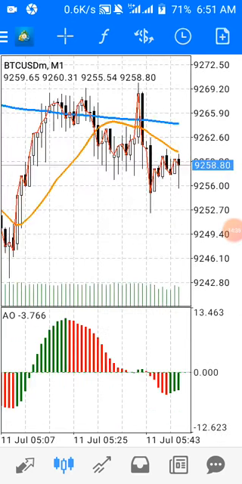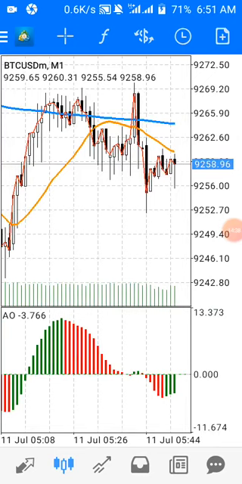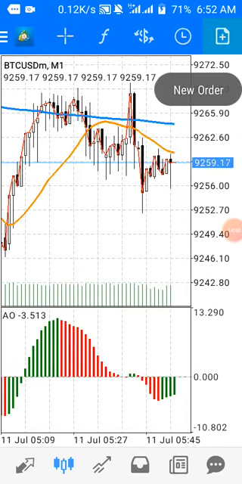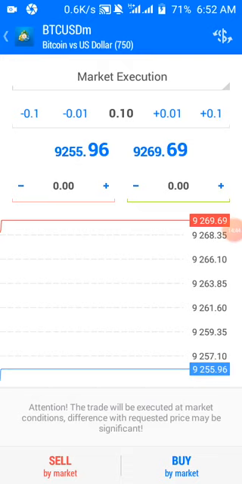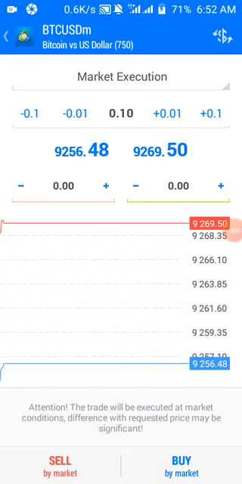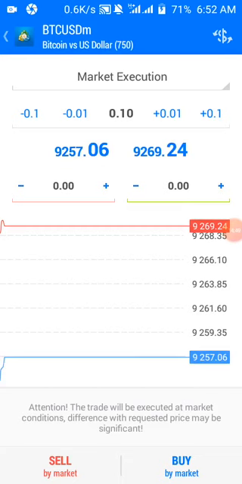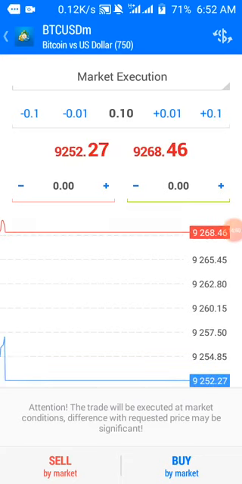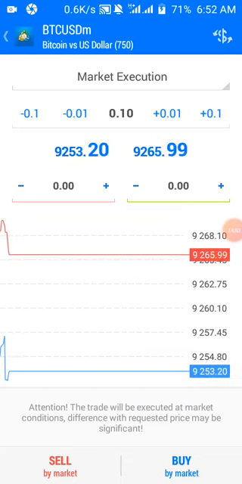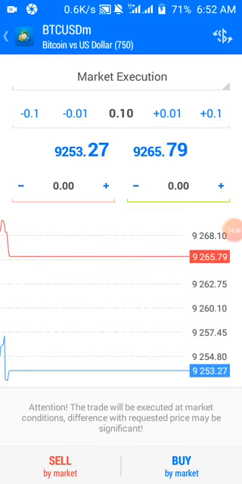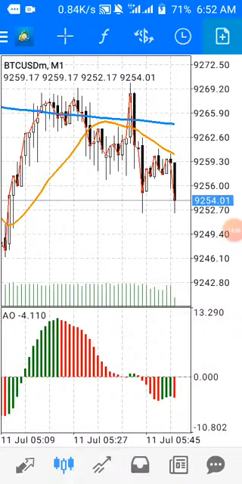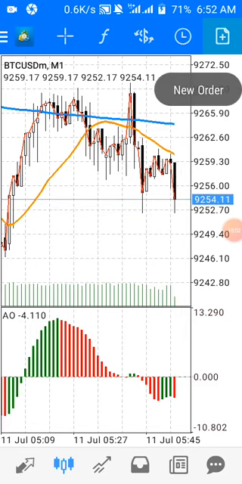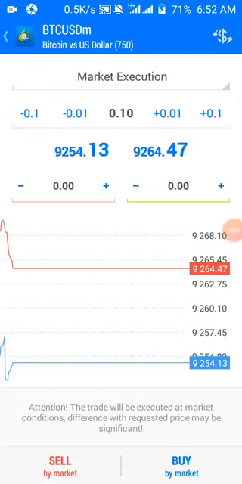Then the next is the new order button. You can see what's going on in the Bitcoin market. The Bitcoin versus USD market is still on during the weekends. So for orders, I press the top right button to allow me to make orders.